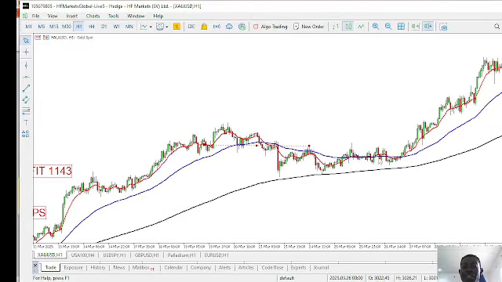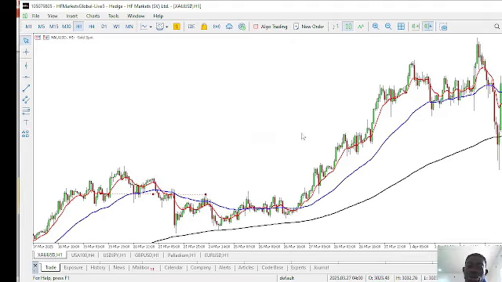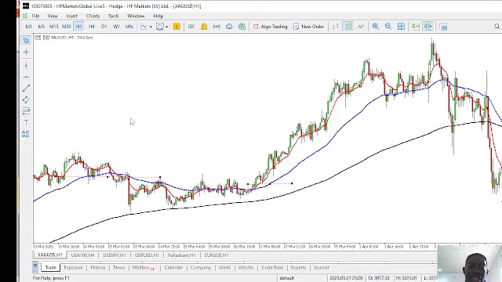Then I said if that is above, I will not take the cross down. I will take a cross up. And so if above the 200 moving average and they have crossed back up again, when the red line is crossing the blue line from down up, it is a buy. So I'm going to be taking my buy entry at that spot, and then I'll be coming out somewhere around here.